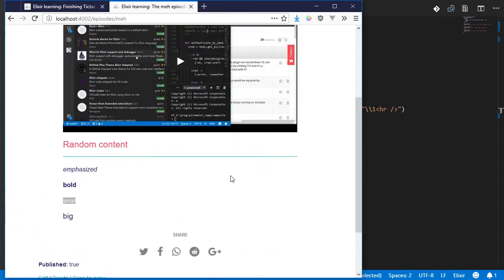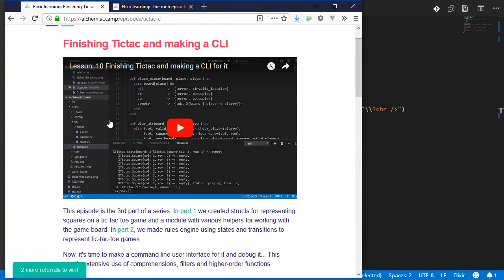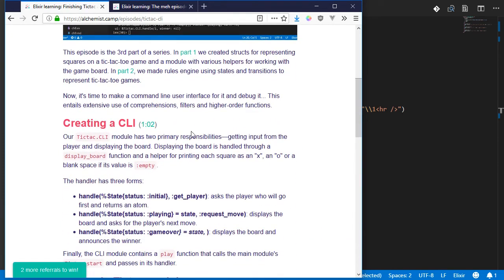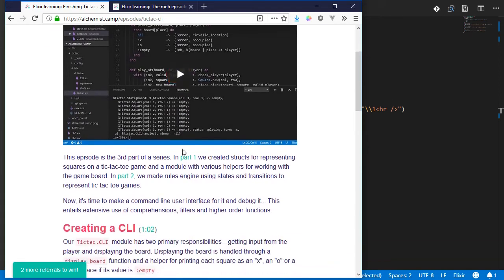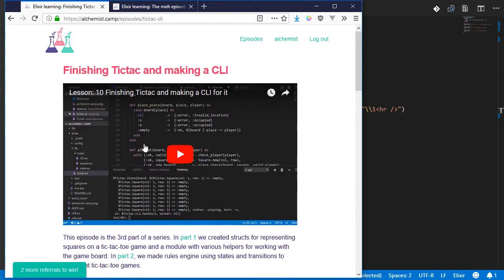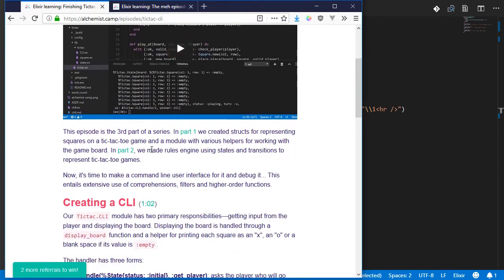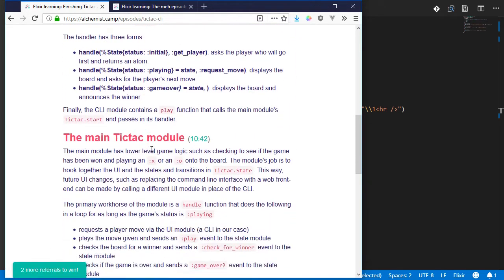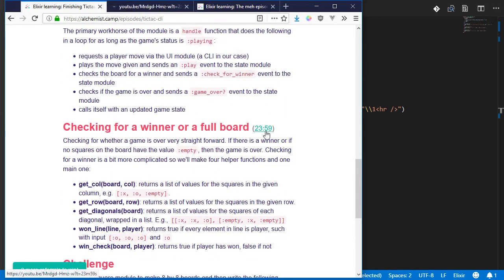Okay, so I've got those little simple things added, but there's still a lot of repetitive things that are in this content production. So one thing about every episode in Alchemist Camp is there is a video associated with it, of course, because it's a screencast episode. And in the case of this video, it's like 47 minutes long or something like that. And obviously someone who's reading this might be interested in one certain thing and want to just check out the video at that part. So I put in links.